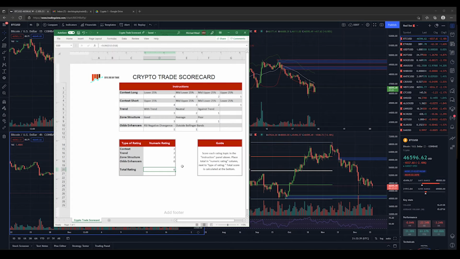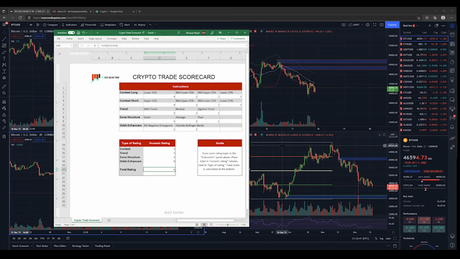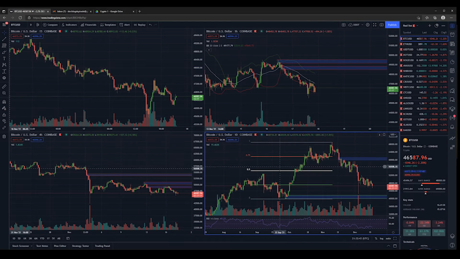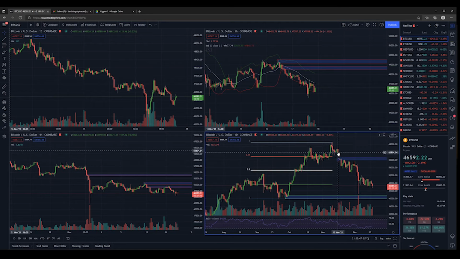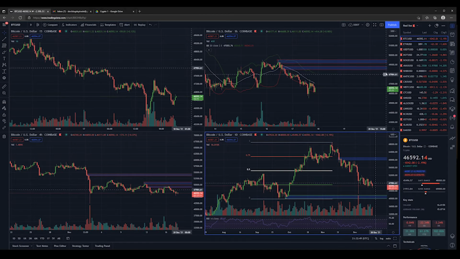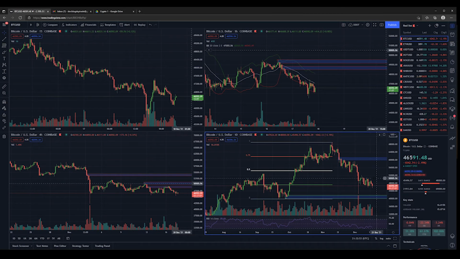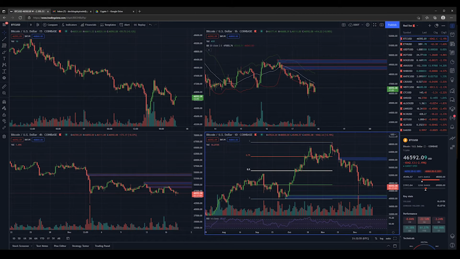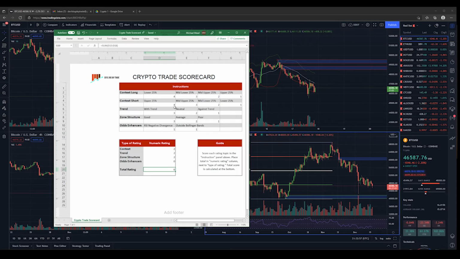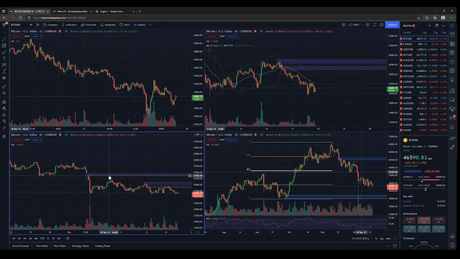So let's take a look at this notional trade that we have for Bitcoin to demonstrate this process very quickly. Down here in the lower right hand corner, you'll see we have our context set. Since this is a short position, and looking at the trade here, it's at 49,000 roughly. So we look down here, 49,000 is in zone 3. So for a context short in zone 3, we would have a context rating of 2.